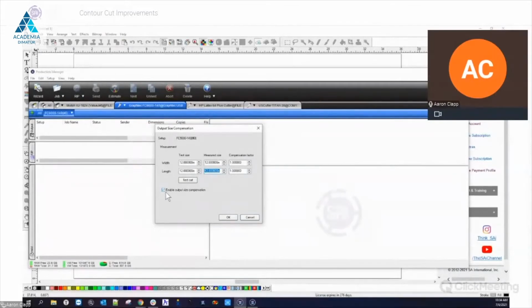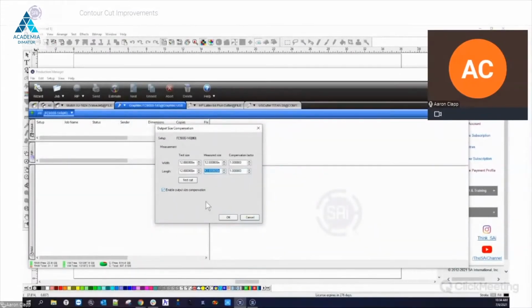So fairly easy. In the past, you always had to set your output size compensation separately for each device, and it was kind of a one-for-all. So every material, every setting would always get changed by this. If you would only use it with one material, you might have to always come back in here and turn this on and off. So the improvement for 21, of course, is that now you have the option to set the output size compensation separately for each media and save it as part of a preset.